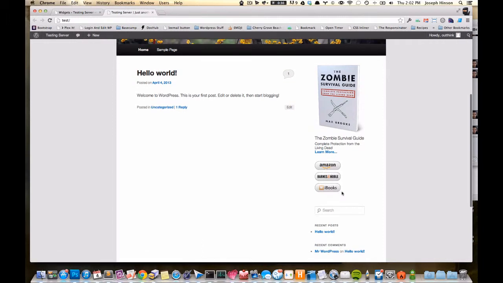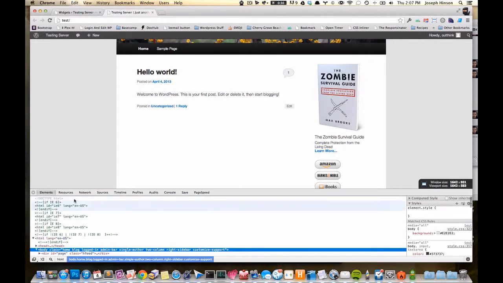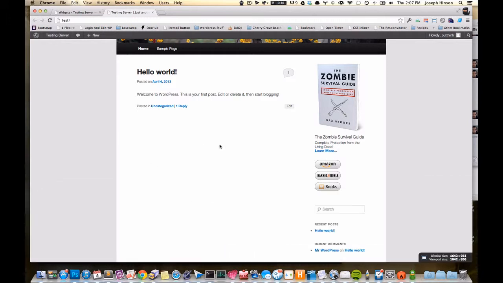But say I wasn't happy with the way that looks. Say I wanted these Amazon, Barnes & Noble icons to show differently. With CSS, because every theme is different, I can't specify for things to look perfect on every site because I don't know what every site is going to look like. But I do know that if you change the height of these things, then you can also relatively change the width.